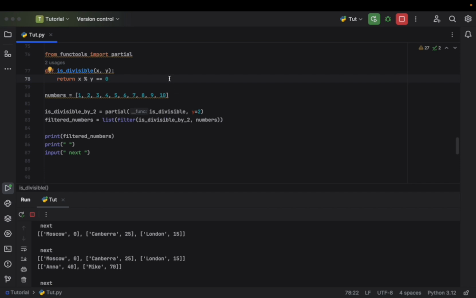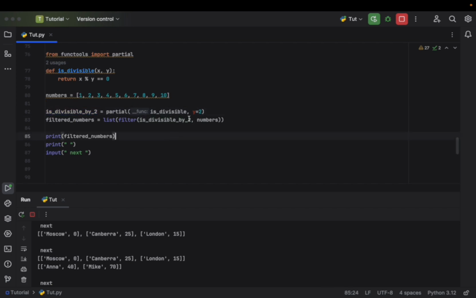Partial makes it so that you can apply one item or one value to a function, but not the other. We need 2 arguments. Filter only accepts 1. By adding partial, we are essentially locking in or freezing y as 2. We are making it so y equals that. And once y equals 2, we store that as a variable. So when we use the filter function, we only apply this variable and not this function.